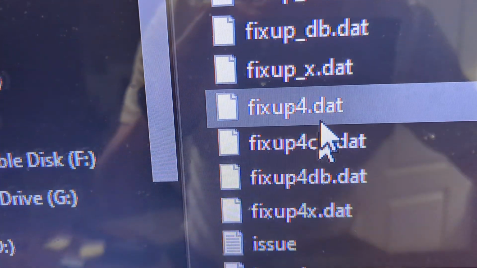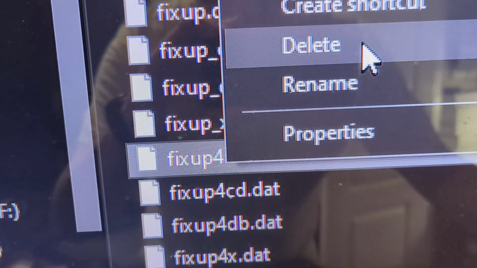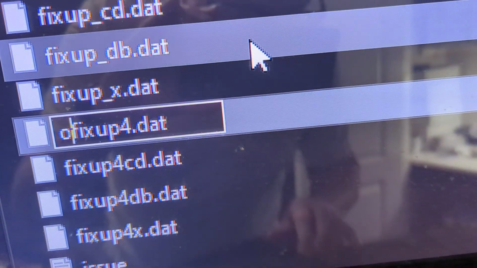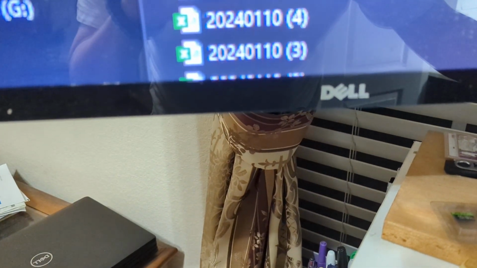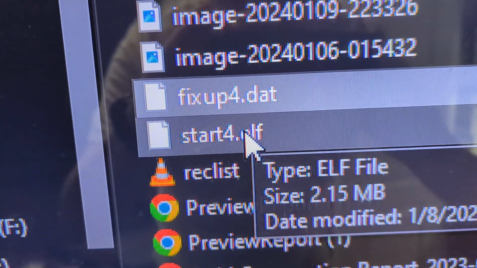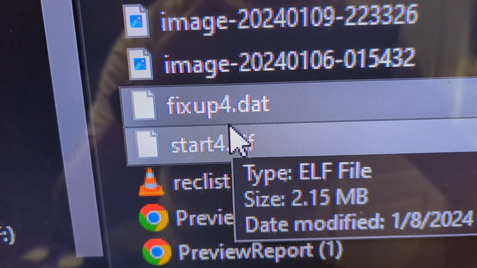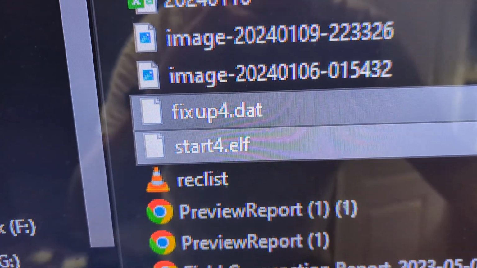Fixup4, this one. So I'm going to right click on that, rename it, hop to the beginning, do OLD space, enter. And then in my downloads folder, I already have these files. I just need to scroll through my list here. And here you see those two right next to each other, that one and that one. Hold down the control key. Sorry about the shakiness on the video there, but I'm trying to do this with a mouse and a keyboard and all that sort of stuff and a camera in my hand. I'm going to copy these.